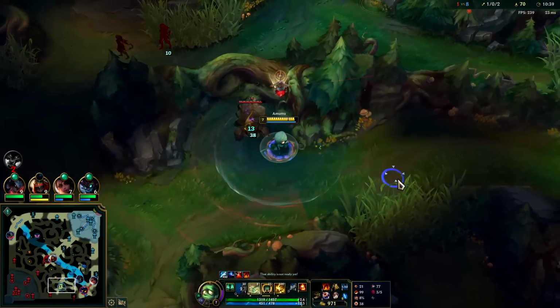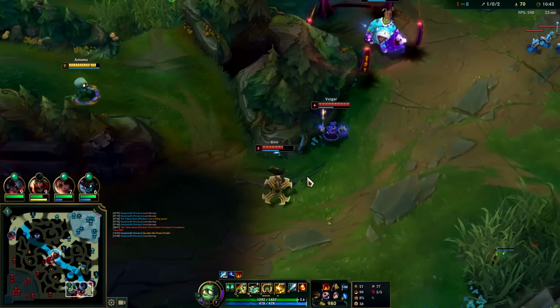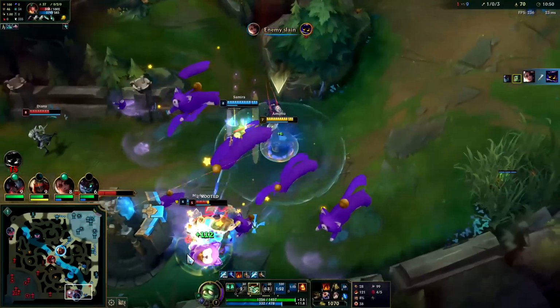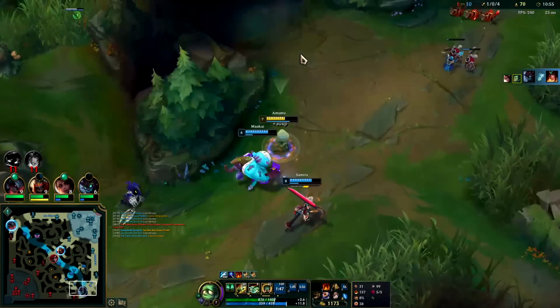Oh, Diana sees us. This is bad. She's probably spam pinging right now. Bopping with our Q into R. Notice how we're staggering our CC. We'll ignite her. We're tanking the turret. Let our teammates walk out. We could have taken another shot.